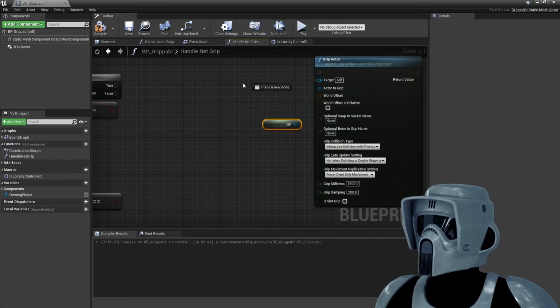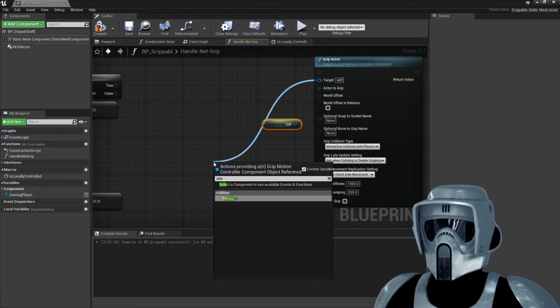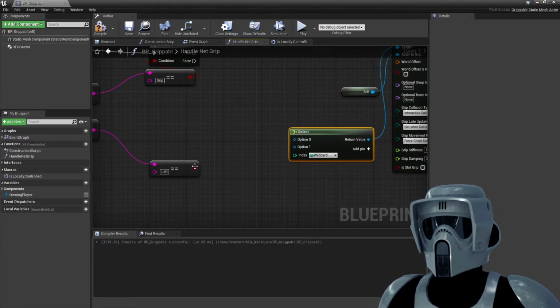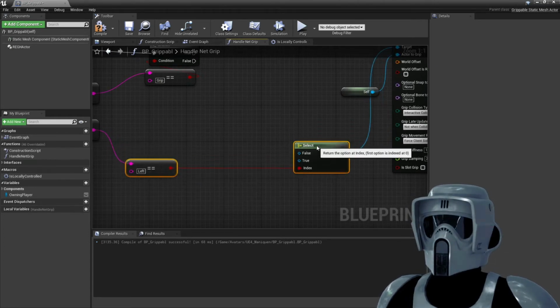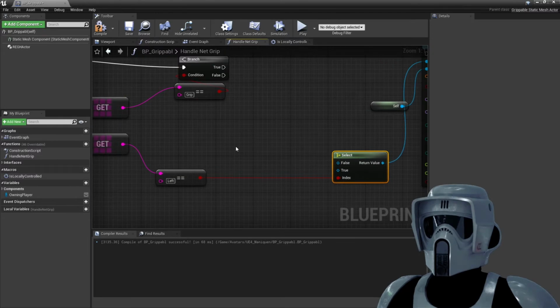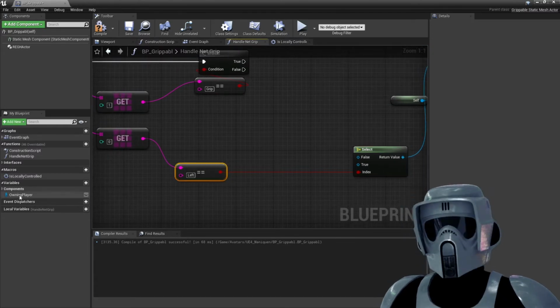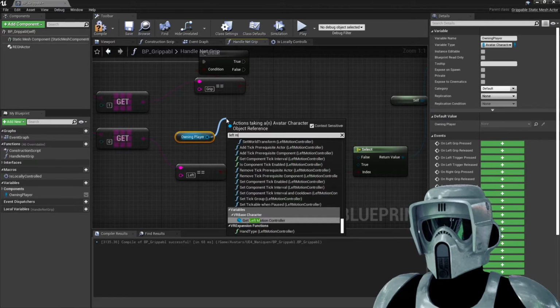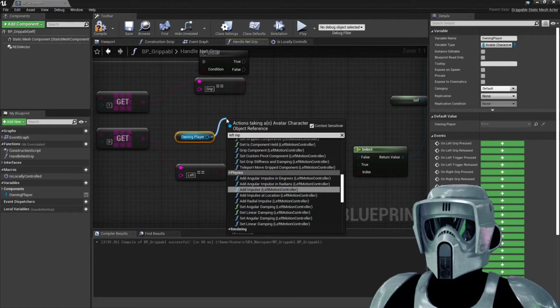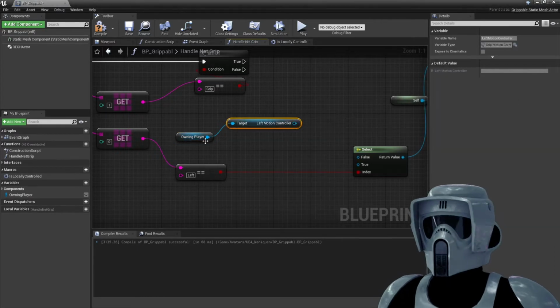Now the actor to grip is going to be ourself. With the target, I'm just going to drag off this type select, and we're going to select which motion controller from the owning pawn we're going to want to grip it with. So if it's equal to left, I'll grab our owning player here, get the left motion controller, and I'll get the right motion controller.